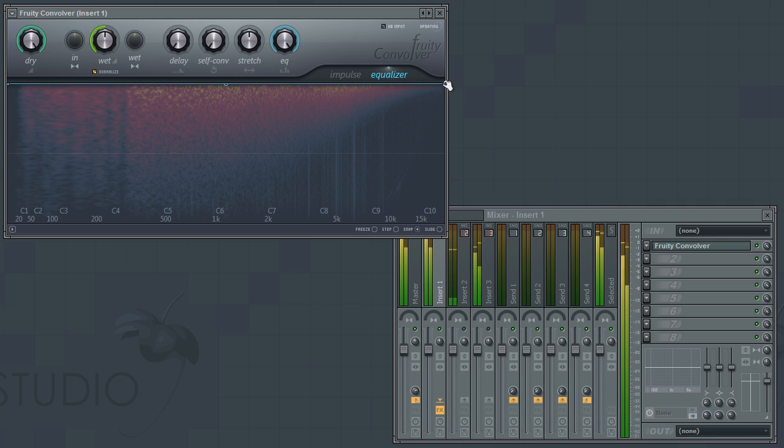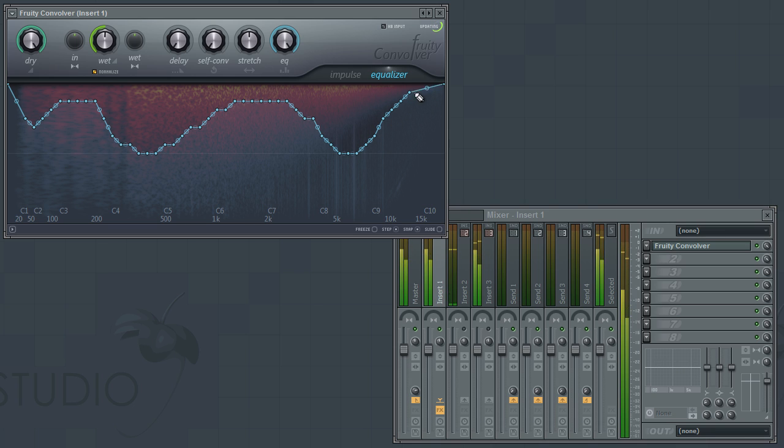If you click to enable step mode, the cursor will be replaced with a pencil mark. With this tool, it is possible to draw in your desired curve. And just as with the envelope editors we looked at for volume and panning, we can also change the shape and contour of the curve by adjusting the tension handles in between the anchor points. Typically, using the step edit mode will be the easiest way to draw in your curve.